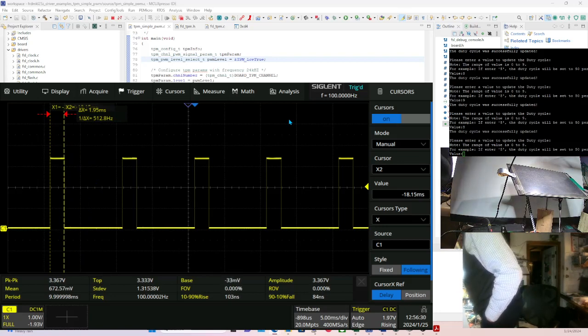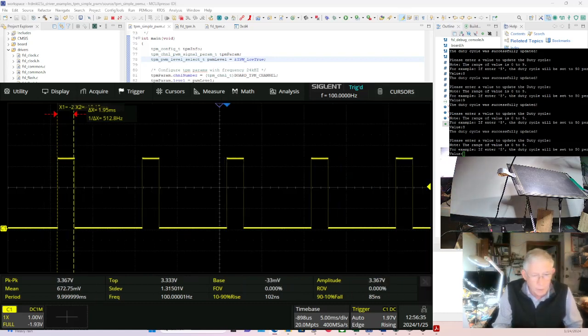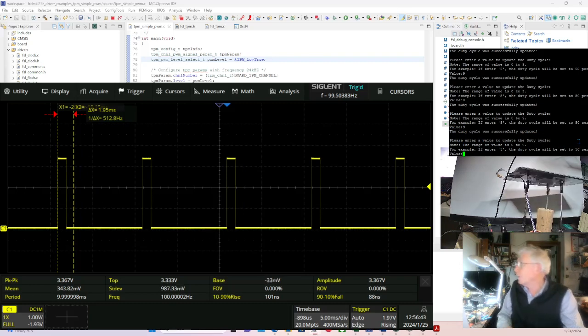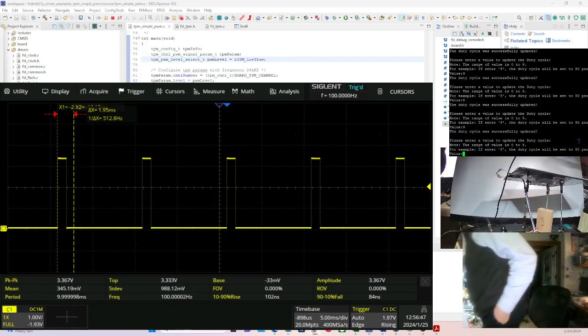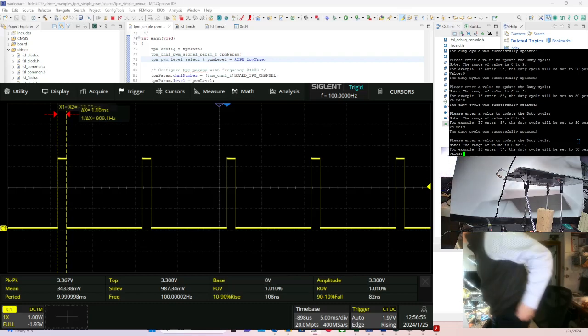And then if we change it, if we go to 9, now that's the other side. You can see we have right at 1 millisecond, 0.9.